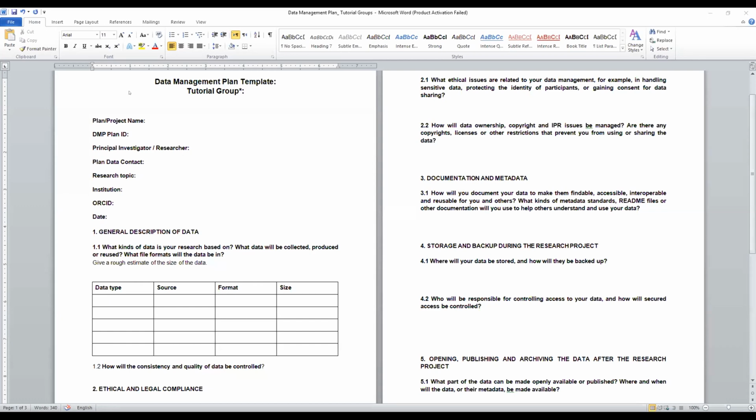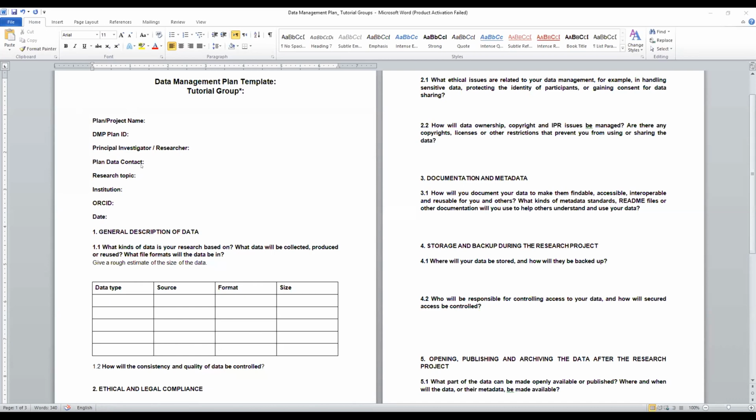Okay. So this is the plan project name. As I mentioned, for the data plan ID, maybe 001. This is your first plan. And then other project two, number two, whatever number you give internally. And then who is the principal investigator? Tomorrow you will just give, it's not necessary to add it, but this one you can take with you for a real data management plan.